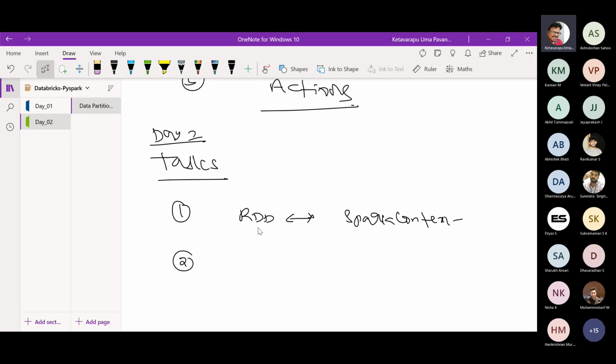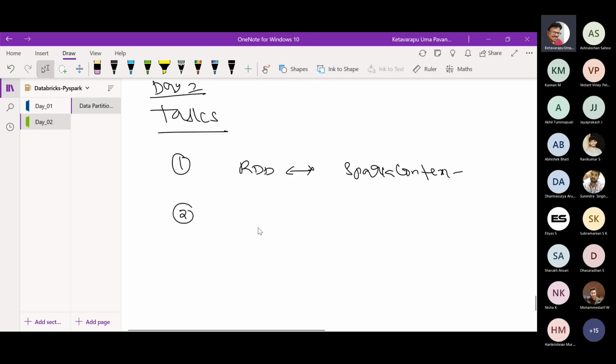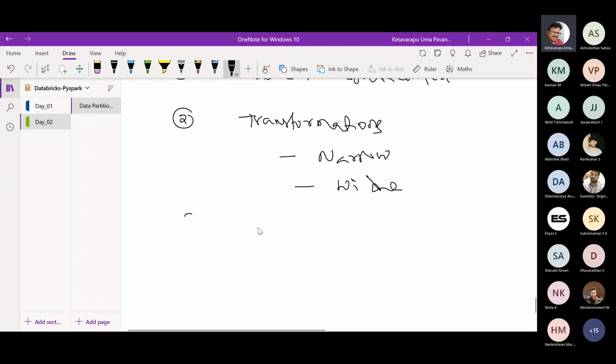Second thing is partitions, which I have not covered due to time constraints, and of course, in the next session, we'll see all these things. And thereafter, transformations. In this, just have a look at narrow and wide transformations. And third aspect, guys, have a look at the actions.